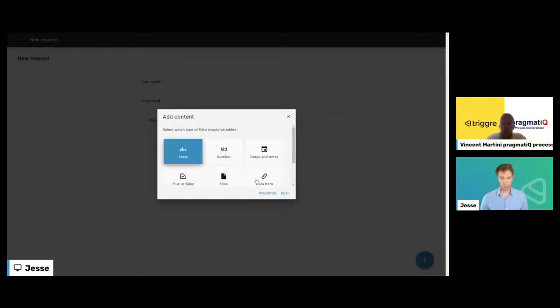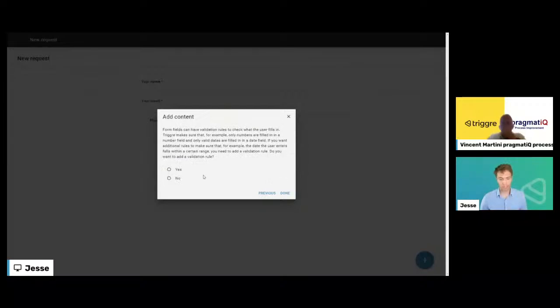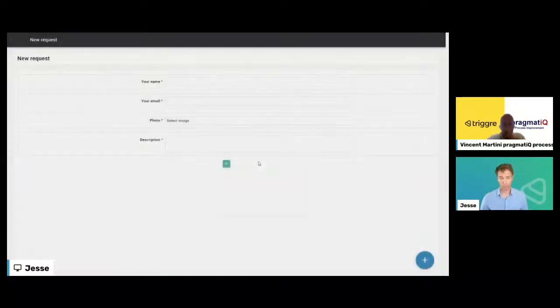Also a form field, also text. But this time we'll want to have a couple of lines of text, I think. That should be more than enough to describe your problem. Label, description. There we go. Yeah, required, obviously. So this is how you can build a simple form step by step. Trigger will just ask you what to add next and how to do that.